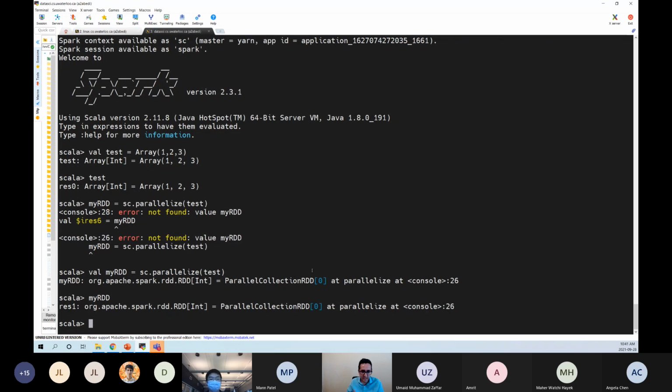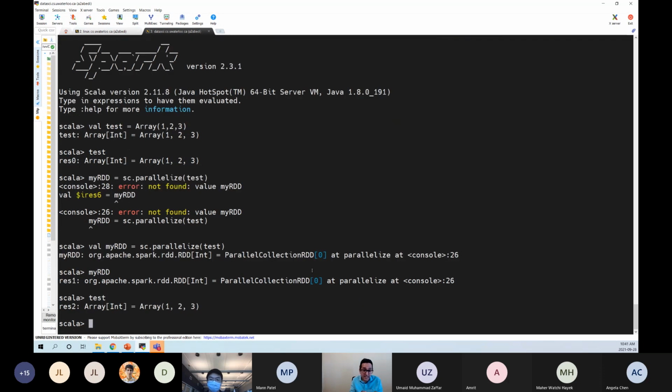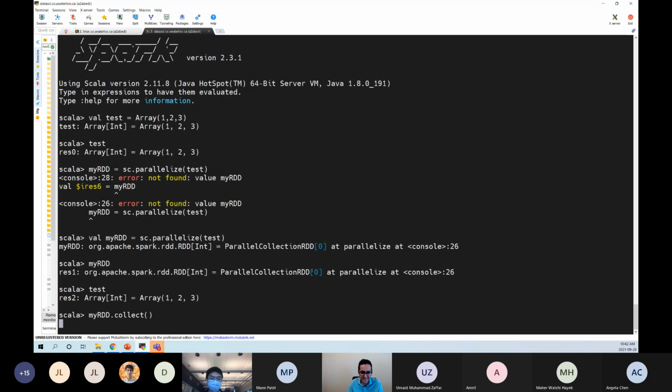So it's very different from the original array. That's in the memory of my driver program, so I can access it, but not my RDD. In order to get access to the RDD, you can do collect. It's a dangerous operation, but totally safe here because I only have 3 elements.